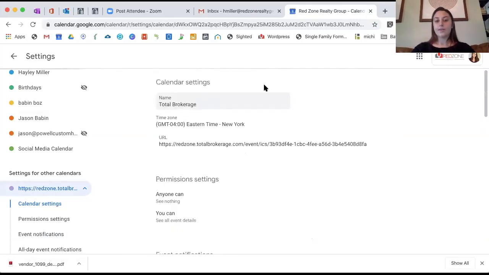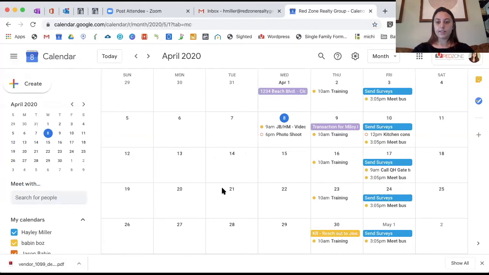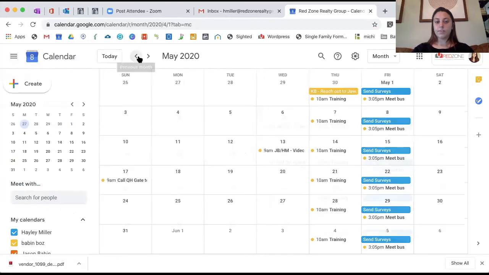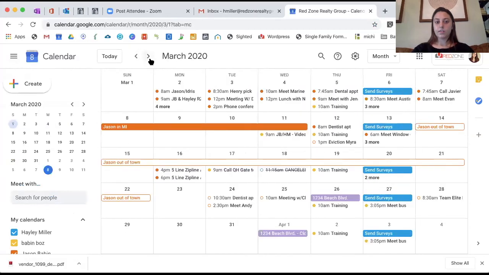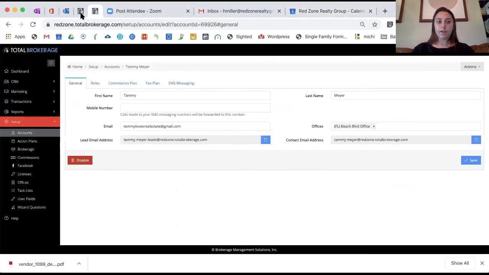But now it is here, and it is available for you to view from your actual calendar. Okay. I don't have very many things on mine, but you can see those two that we saw earlier are funneling through right here. Okay. Moving right along from there.